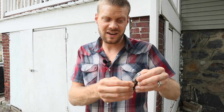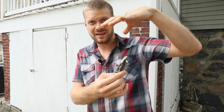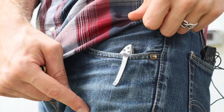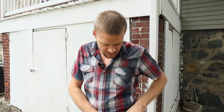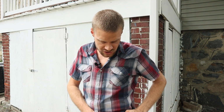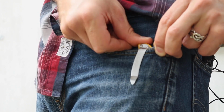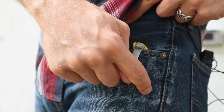So this one would not work as a left-handed knife because it would open up, and then when you reach your hand in there, you'd be reaching down into the sharp part of the blade. But this one here, if it were to open up, it would just go to the edge of my jeans here as a left-handed person.